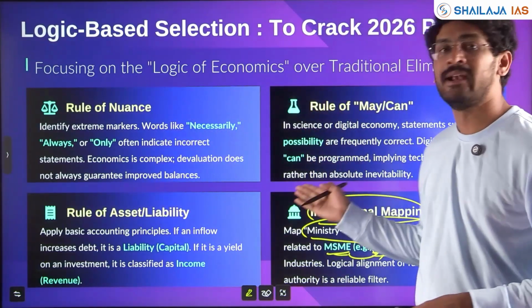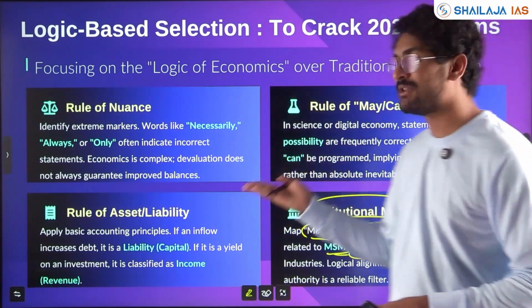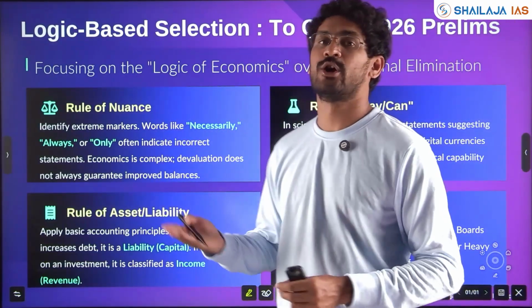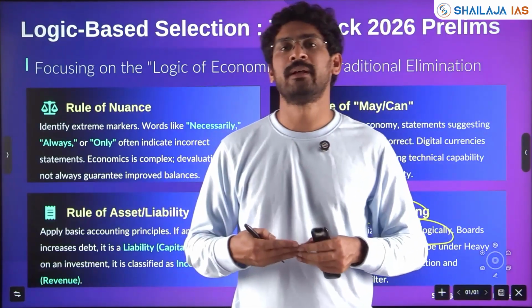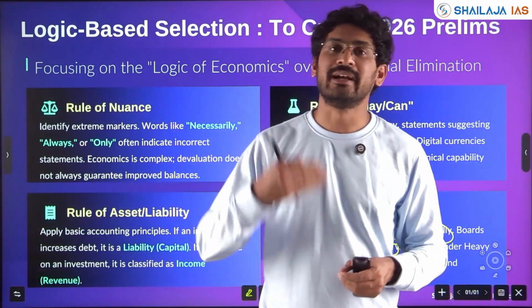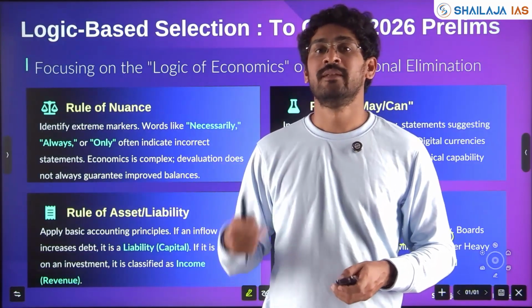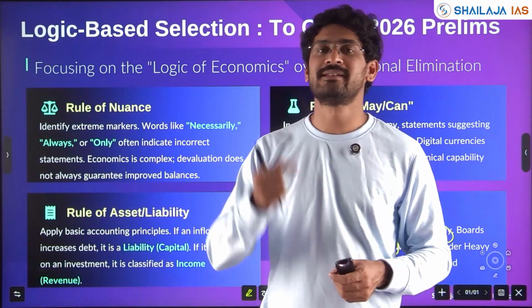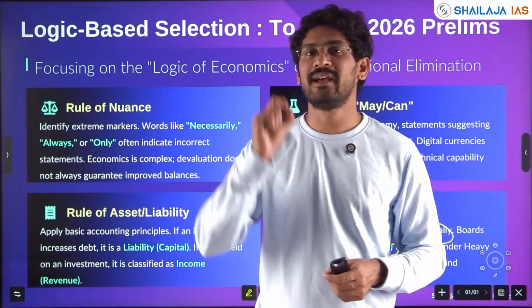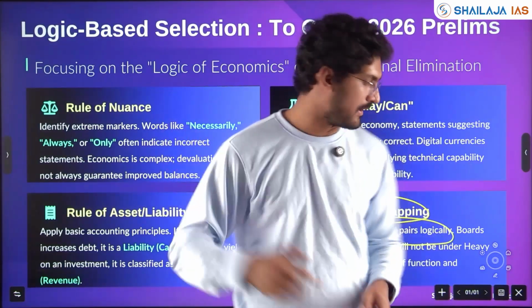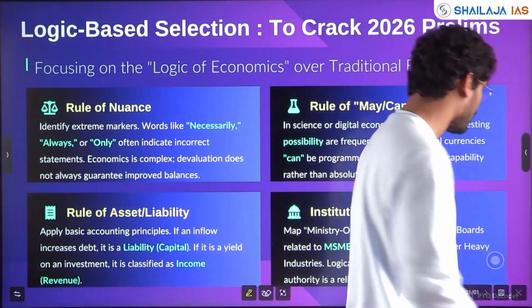4 to 5 traps are set, and through the language you can understand whether statements are right or not. You will develop that by reading statements, analyzing each question, and seeing the wrong options also. There you will learn how UPSC is setting a trap. You will understand the mind of the examiner there. So I hope this is clear. Go through it.